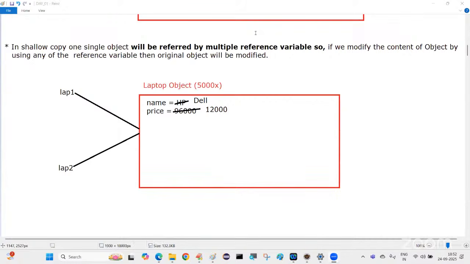Is it clear to all of you? If it is clear, then only we can proceed. Please write in the chat window. Is it clear, all of you? Everyone, is it clear? You understood?